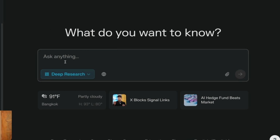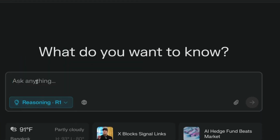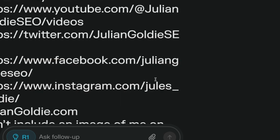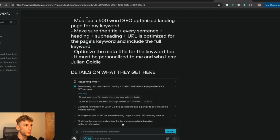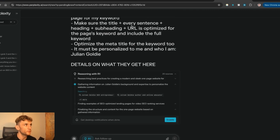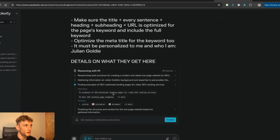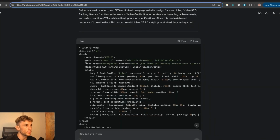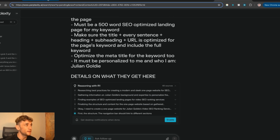So what I'm going to do is go over to DeepSeek on Perplexity, and we're going to use reasoning mode, DeepSeek R1. We'll just let that landing page work in the background. Now that's going to take a little while to go. So whilst we're waiting for DeepSeek R1 to catch up in the race, we're going to move on to the next task, and I'll come back to this once it is loaded. But so far, I would say Grok and ChatGPT are tied on that, and DeepSeek R1 totally failed.